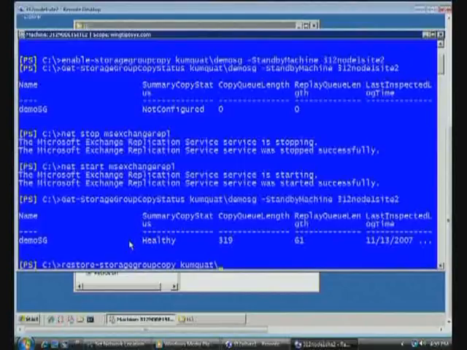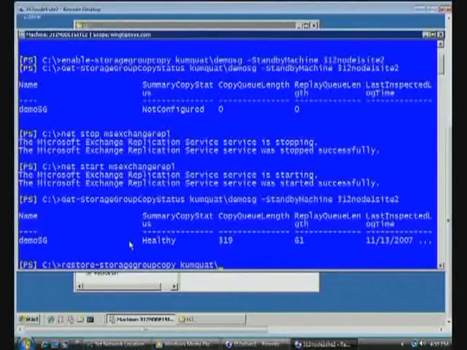And it's going to go through. If you try to do it without the force, it's not going to work. The force is needed because it can't communicate with the active node. Okay, so it's going to tell you here that there's potentially lost data in this case, all right?